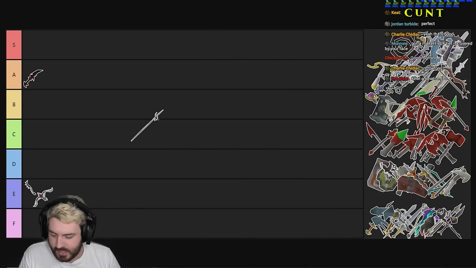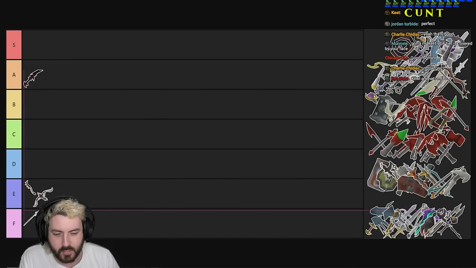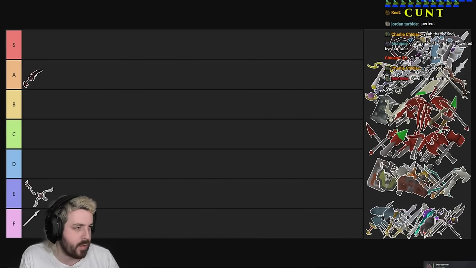Now we have the Zamorakian Hasta. This is completely useless and is F tier. We don't even need to discuss that. I'm sure we can all agree with that right off the bat.